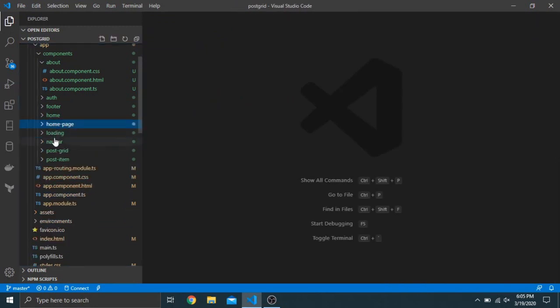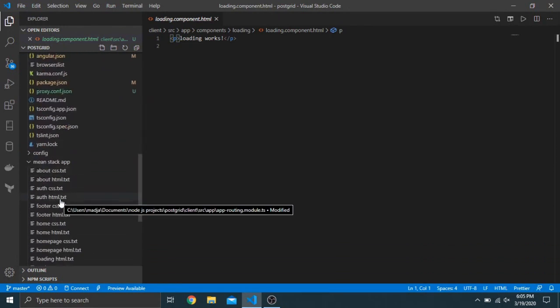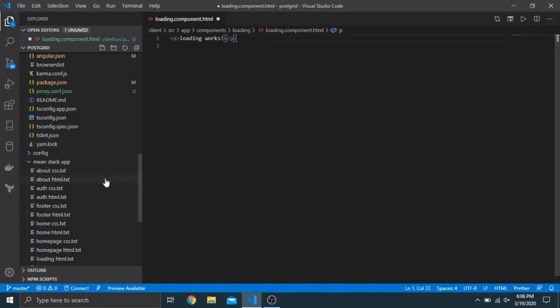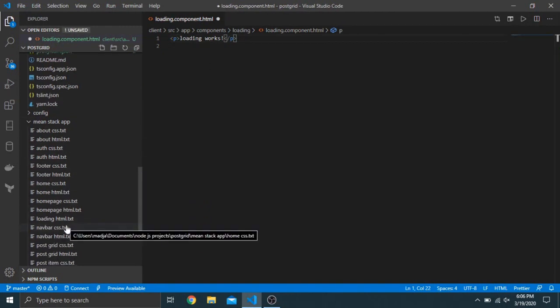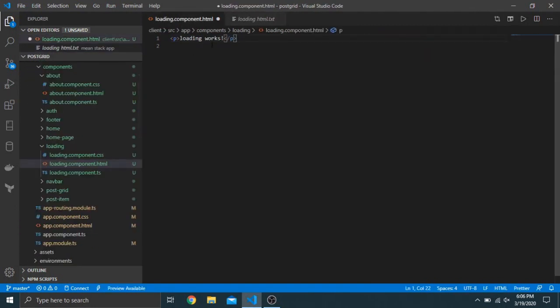And so I can do the loading component really quickly. Let me grab that. And then loading HTML. Basically, just like ng class, you can do ng style, but both the field and the value have to be in quotations.